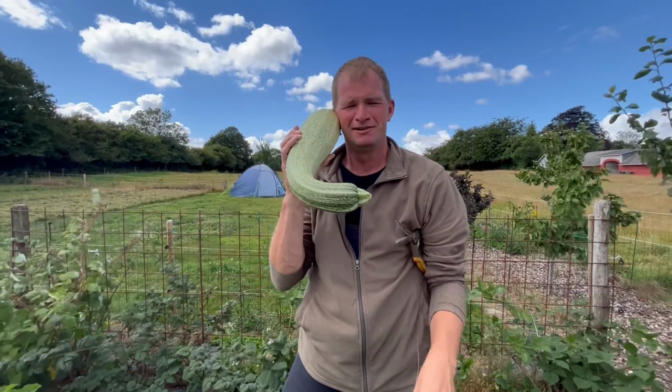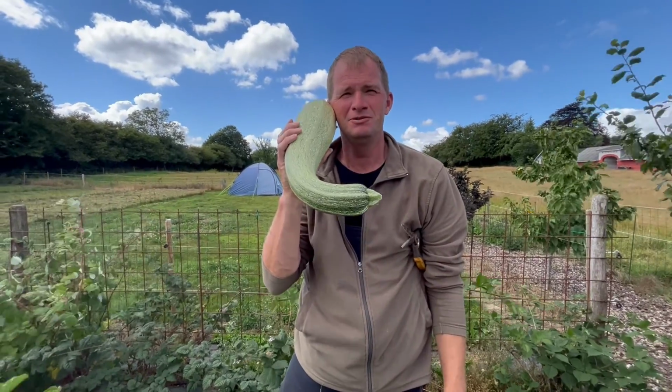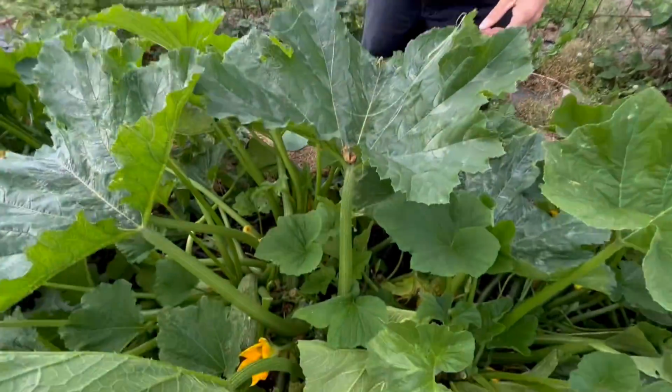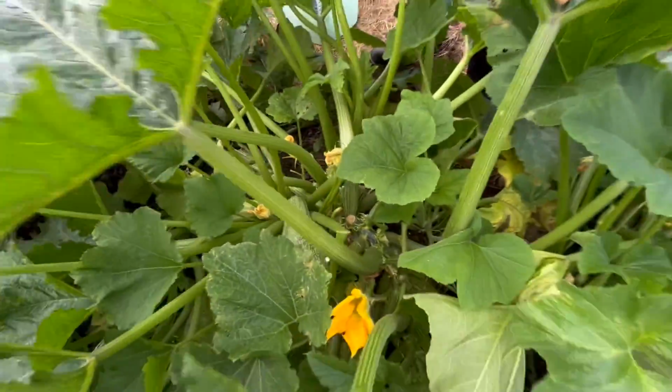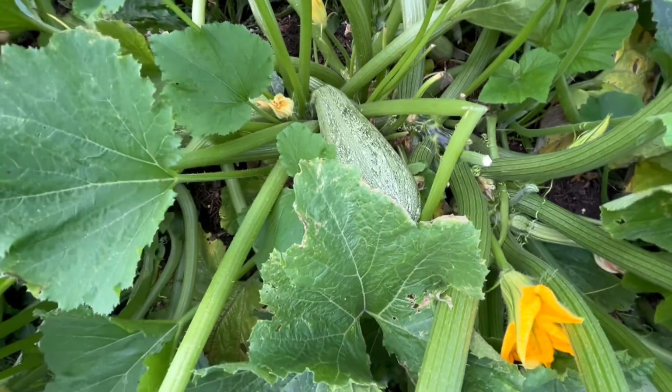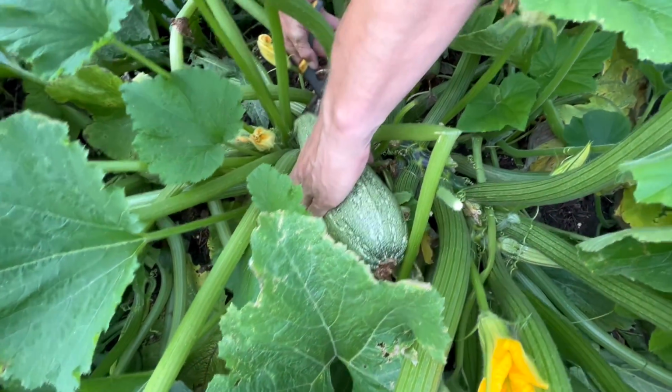Where is it? It's good for you. Okay, thank you. Well, it is allowed to just have a little fun when you are harvesting so many vegetables, isn't it?